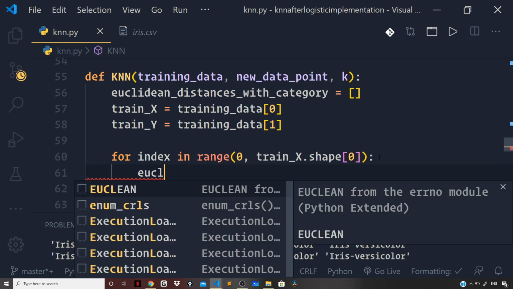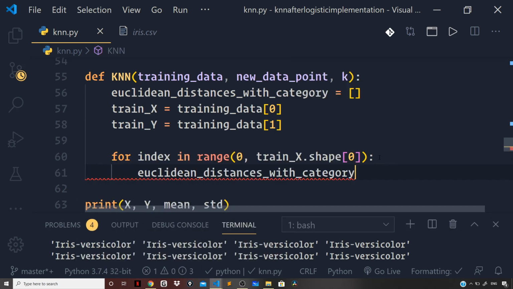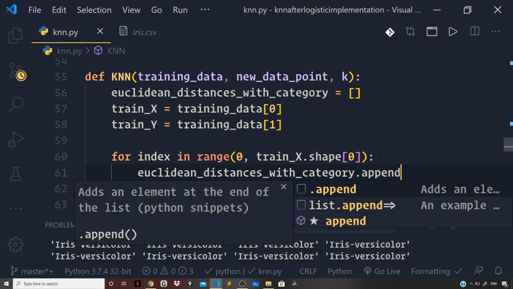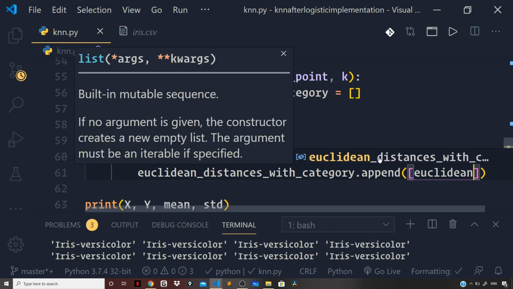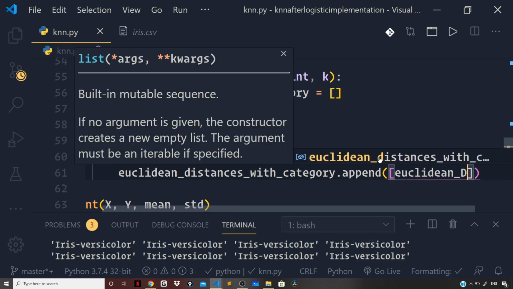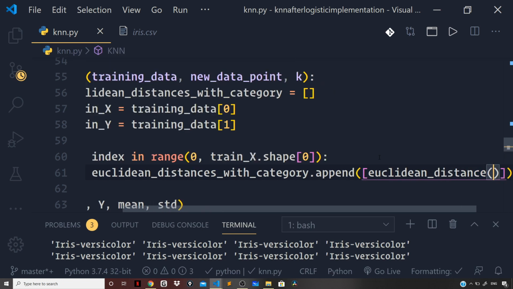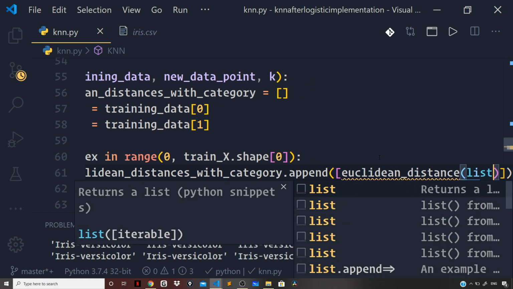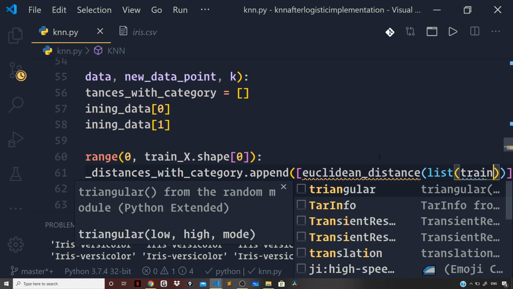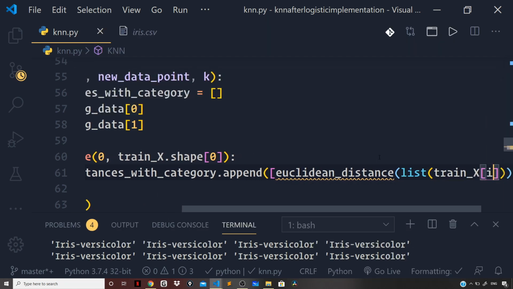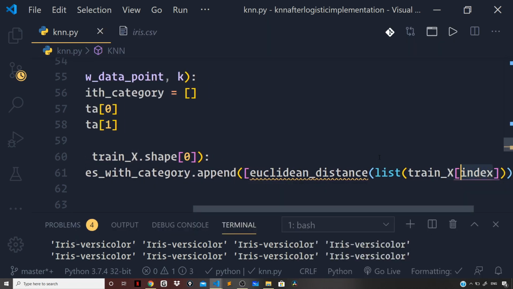So I can say Euclidean distances with category dot append, and here I will say Euclidean distance. So I will define the Euclidean distance function in just a minute, and this will take on the list of predictors for a certain point, which we can refer using train underscore x index.